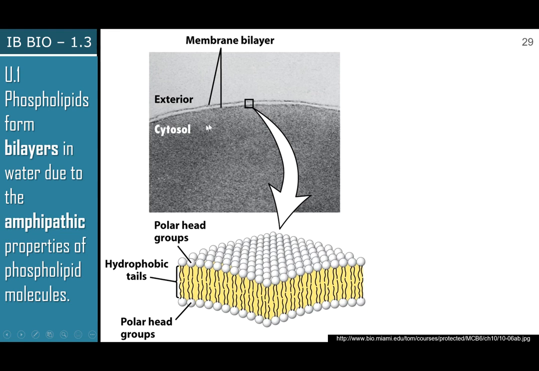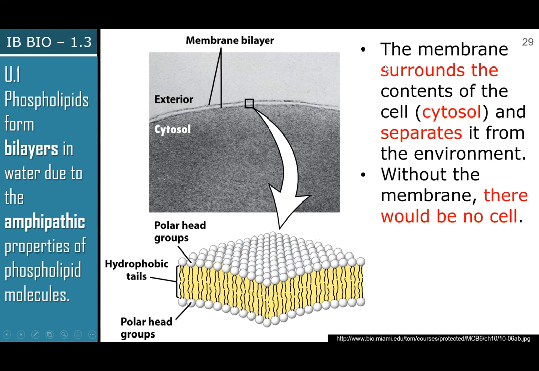So this is a micrograph of an actual cell. And you can see here's the cell membrane. And you can actually even see that bilayer, right? You can see the dark line. Those are the glycerol heads. And you can see this kind of clear line in the middle. Those are the phospholipid tails. And then you can see that dark line again. And those are the phospholipid heads. You can actually physically see this.